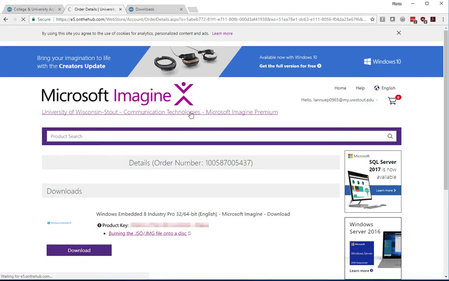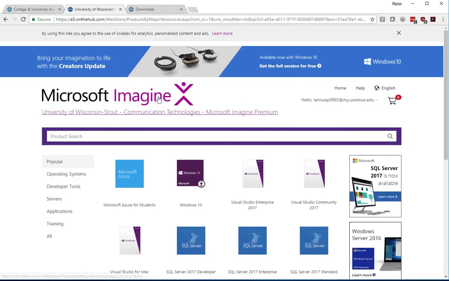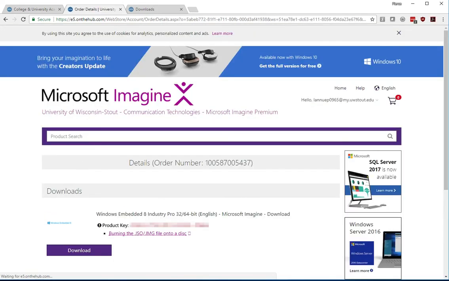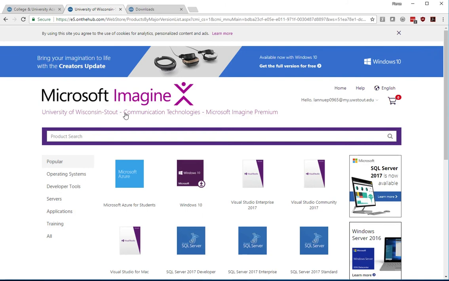You have the ability to come back to this storefront. You can go into your account and your orders, and you can re-download these. You can get the ISOs for as long as you have access to this account. You can go in, view the details, and you'll always have access to the key and to the download button to retrieve the ISO for each product that you check out. So feel free to download as many times as you want, use as many times as you want. Again, this is for your academic and your research use. This is available to you as a student. So don't be shy.